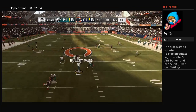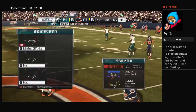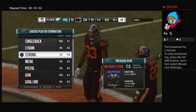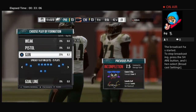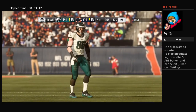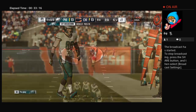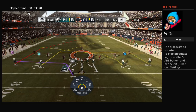Now Wentz. And that is incomplete. This defense so strong all afternoon long. Well executed again there. This is a group that really functions well off of each other. No matter what the assignment, the other person fills in the exact proper spot. They've made it very, very hard for them to find open places to throw the football. Tie game, 4th quarter, and they're going for this thing on 4th down.